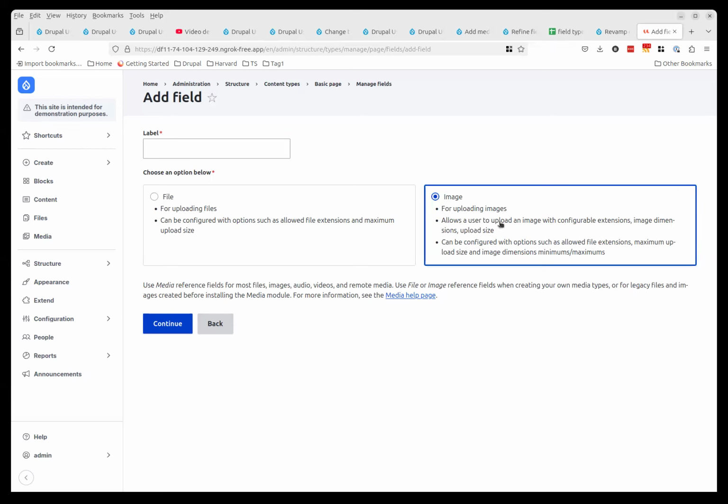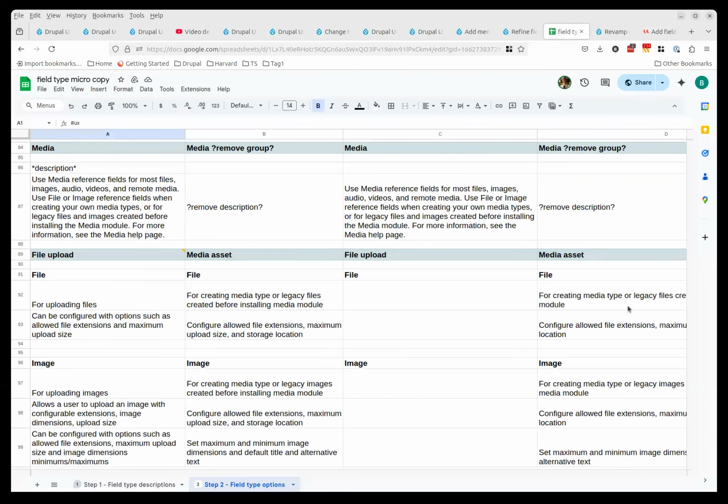And allows user to upload an image is sort of duplicating the first point for uploading images. So here in the spreadsheet that Ralph has prepared, we have the existing text for file, the existing text for image.